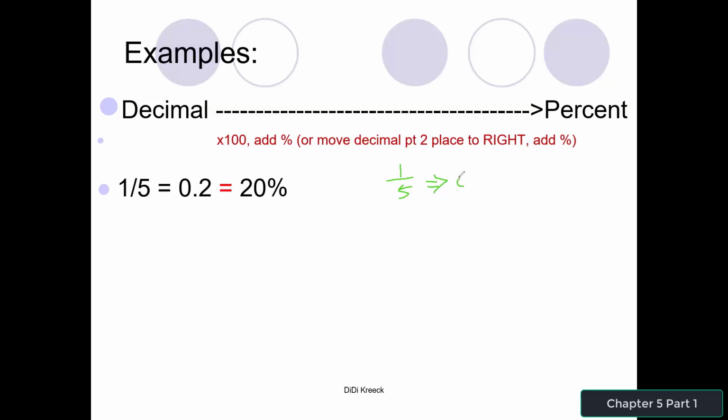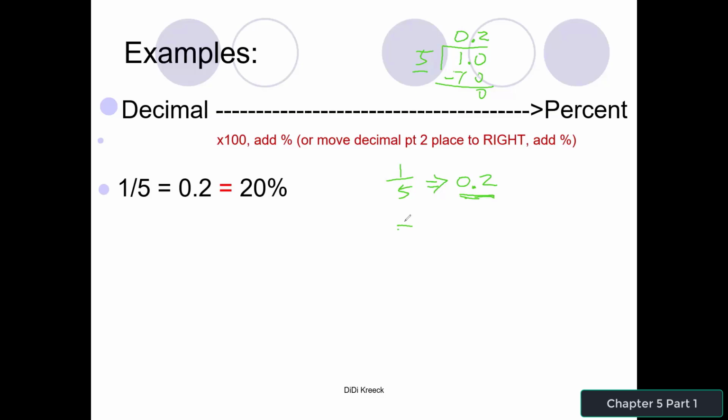Simply convert this into its equivalent decimal first, because we know 1 divided by 5, I can have 5 go 0 times, but this is a whole number, no need to move decimal points. We know when we don't need to move the decimal point in the divisor, we don't move the decimal point on the dividend. So here we move the decimal point straight up in the quotient and then divide this as a whole number. 1 is not enough for 5 to go once. So we have 5 go 0 times, add 0 after the decimal point, and add 0. And now 10 divided by 5, I can have 5 go 2 times. Right? So we get 0.2. So this is step number 1: we convert the fraction into its equivalent decimal.